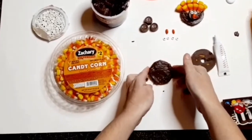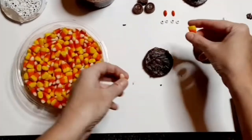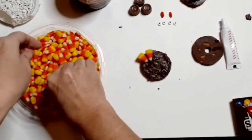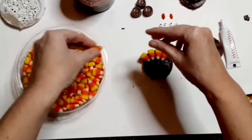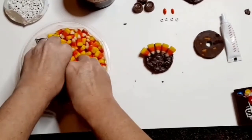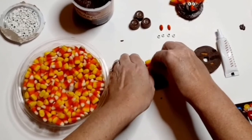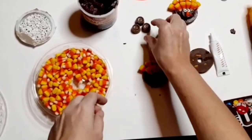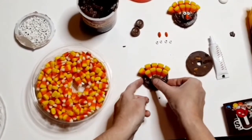Then you're going to put it down. You're going to open up your candy corn, and you're going to place the candy corn just like this. And you can either do one layer of candy corn or you can do two. I personally think it looks cuter with 2 layers of candy corn. Do it like this. Okay, and then you're going to get your Rolo. You're going to turn it upside down, and you're going to put it right there.